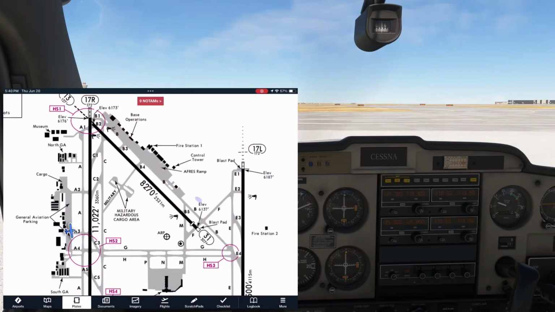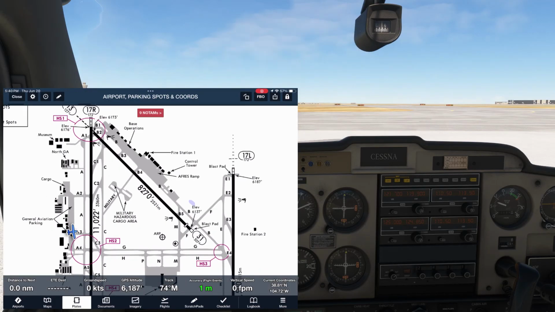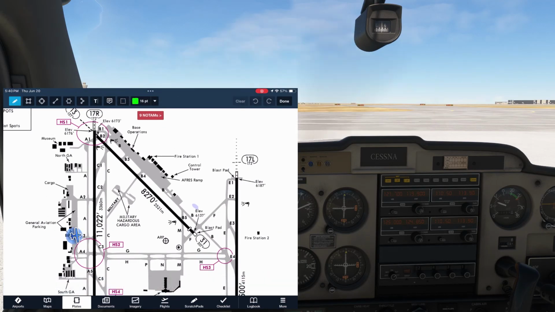Of course, integrating the Jeppesen taxiway diagram with ForeFlight allows us to use geo-referencing as we taxi, and to use the Draw tool to plot out our taxi instructions to runway 17 left. Taxi via Alpha 3, cross 35 left, Charlie 3, Golf, Echo, Echo 1.